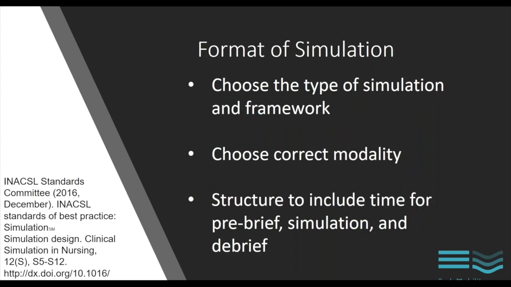Then you want to go about choosing the format of the simulation. And what I mean by that is thinking about what sort of modality or intervention you want to use, whether it be a task trainer or maybe a standardized patient or a mannequin. What kind of format do you want to have? And then you also want to consider the outline of time and where you want to spend your time. We'll talk about two of the major components, the pre-brief and the debrief, and how important those are to a quality simulation, but you want to think about your time settings and where you want the students to be. Oftentimes, and I made this mistake when I first started conducting simulation and developing simulation examples, I thought, let's make the simulation long.